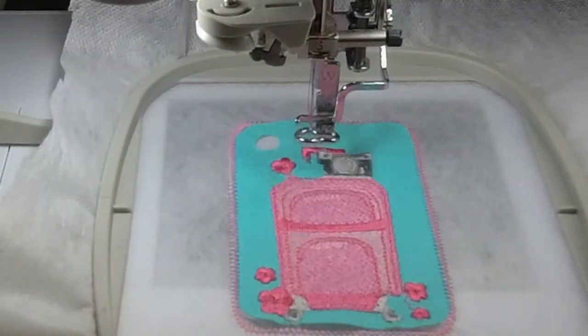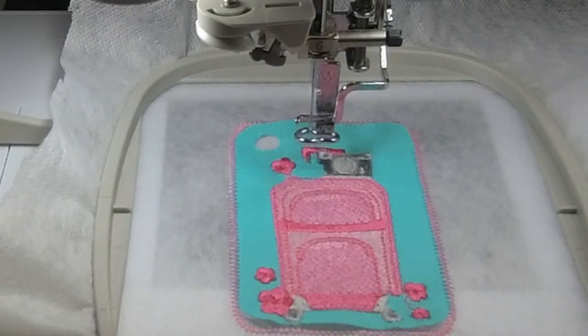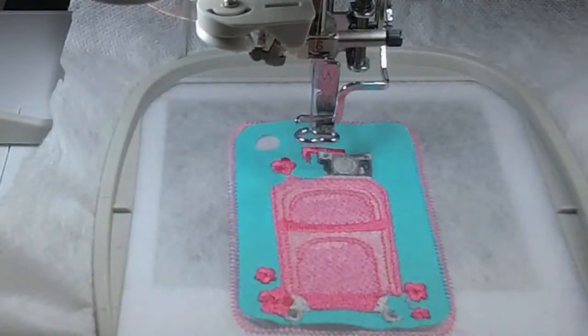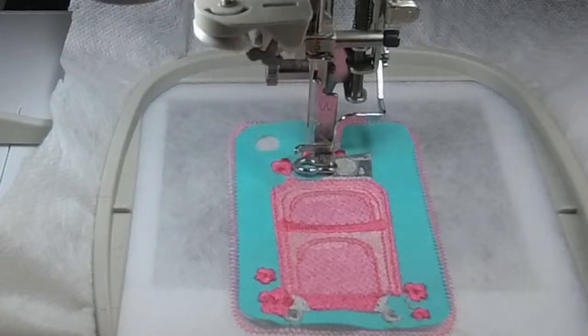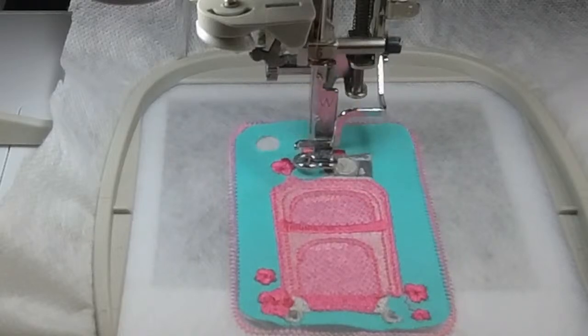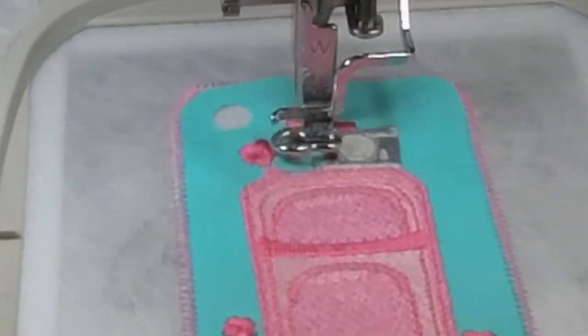Oh, those flowers are beautiful, aren't they? I like them, yeah. They're little, but they're beautiful. So, not sure what the color is on here, but I'm thinking it's the orange. I've got a nice kind of dark orange, not bright pumpkin orange. It's a little bit darker than that, and I think it's going to look fantastic. And it goes along with all of the bright colors that I have going on. So it's going to do flowers and flower centers, which I also think is going to look really good.